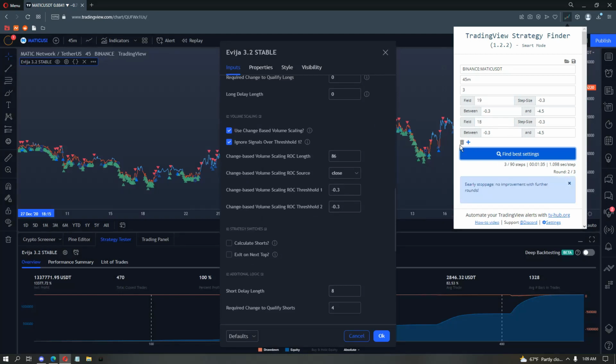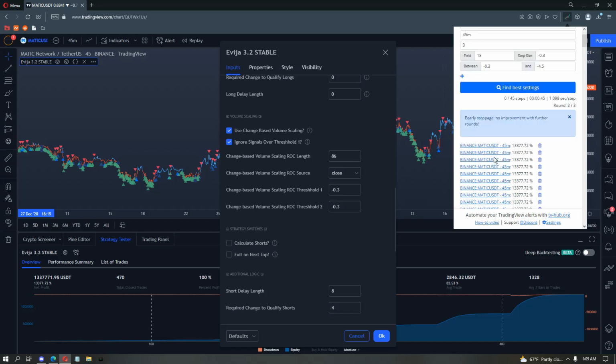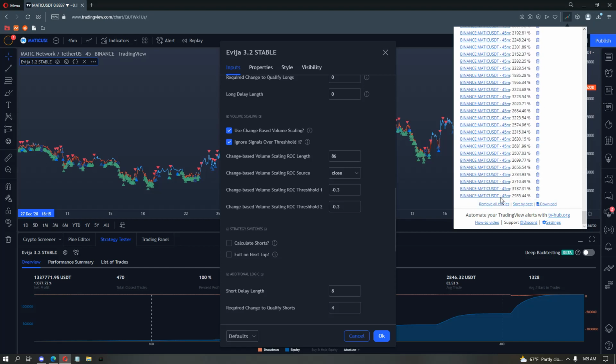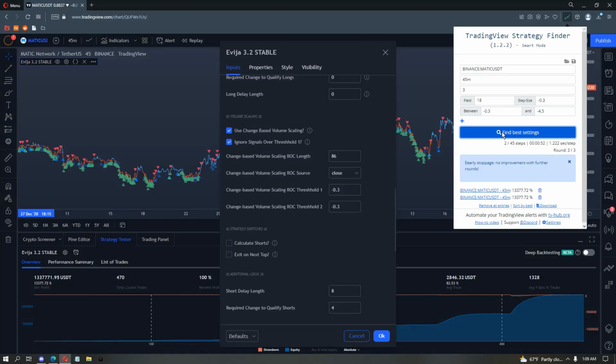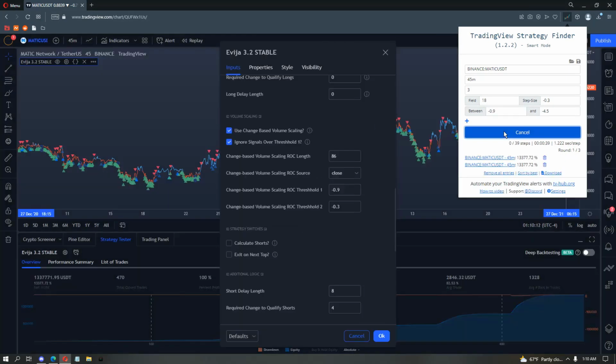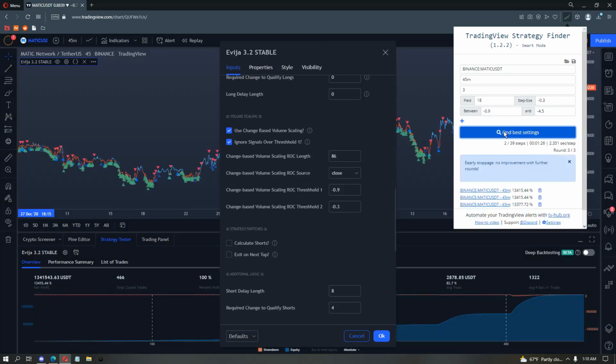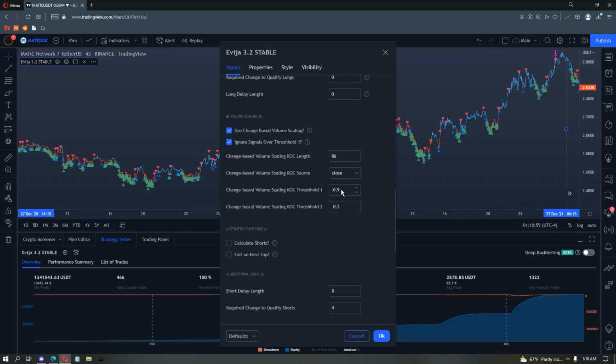It's having some trouble. I think I got all this saved. Let me remove all entries. It should be changing these, but it's not. Okay. I think it's having some trouble working with negative values. This is 0 out of 0 steps. It's having some trouble with the negative values. So these might have to be done by hand.